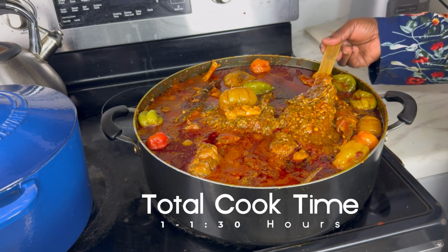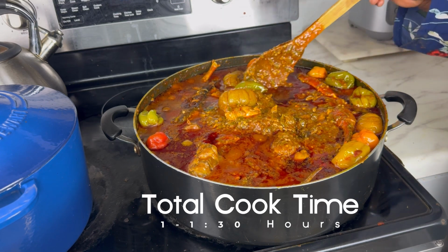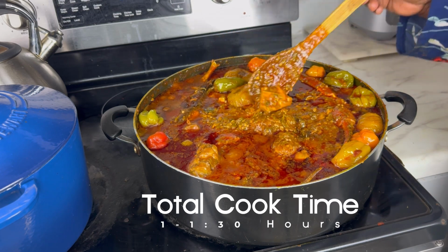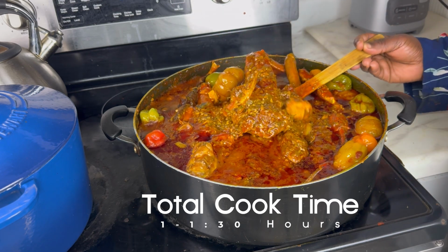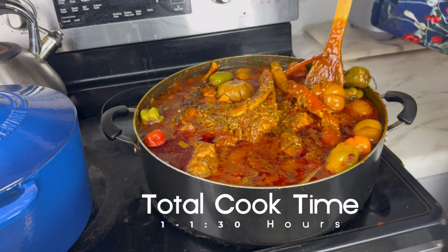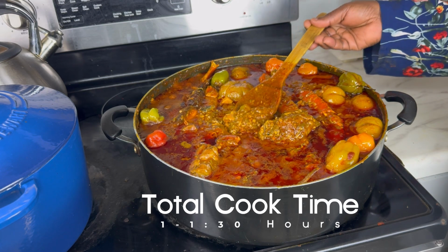Now after 1 hour or an hour and a half, the food is ready. You see, now it's done. Okay, that's the fish, the crabs, the peppers, everything is here. Done, ready to put on the plate and serve.